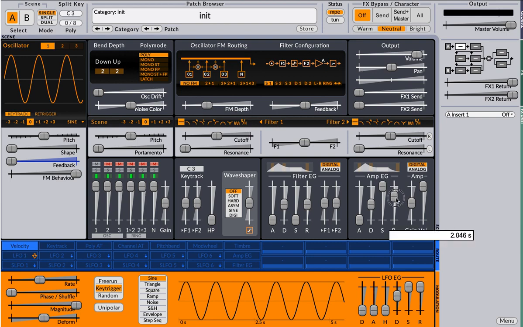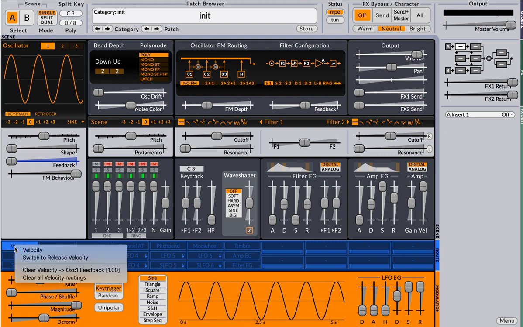So let me go here and increase the release of my overall envelope. All right, so I have a nice long release where I can hear. What I'm going to do is go to the velocity control here, and it's special in 1.64 because we don't have any more room down here. So I'll right-click and choose switch to release velocity, and now it becomes release velocity. I'll then activate this as a modulator, and you'll see feedback is no longer modulated because I'm actually modulating something different than velocity, which is release velocity.